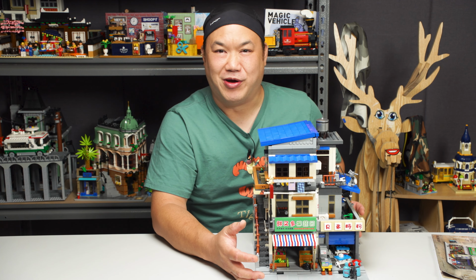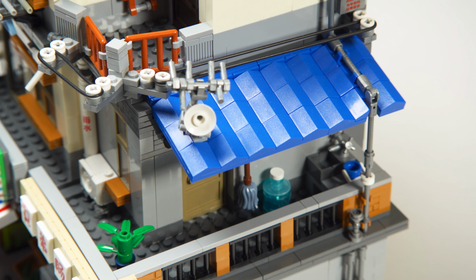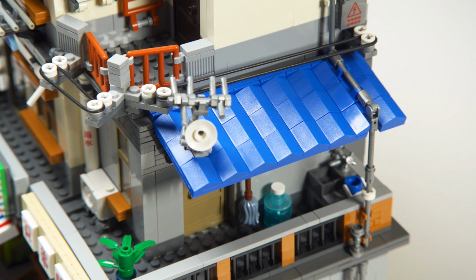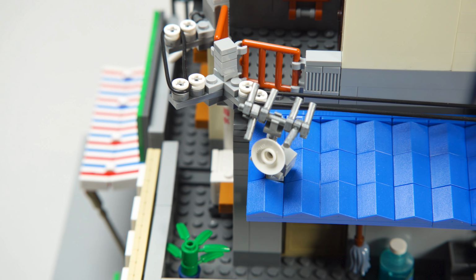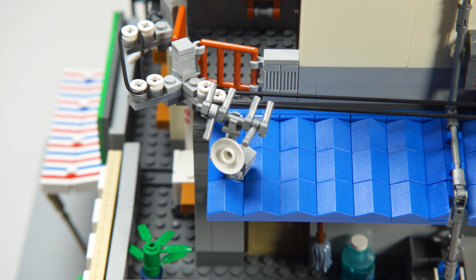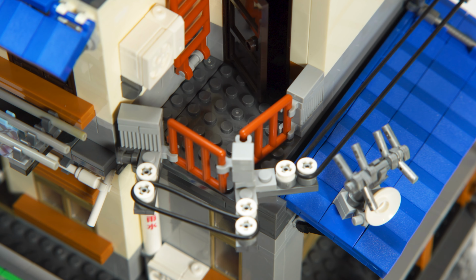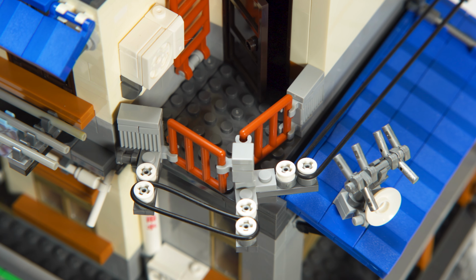Very typical Chinese, right, Chris? Yes. For once, there's not much of a rooftop to build. It's quite easy to put these pieces together. This does have a satellite, and here's that electrical piece again. You can see it's definitely putting pressure here. And I was missing a small little clip to hold this gate, but it really would not have made any difference whatsoever.